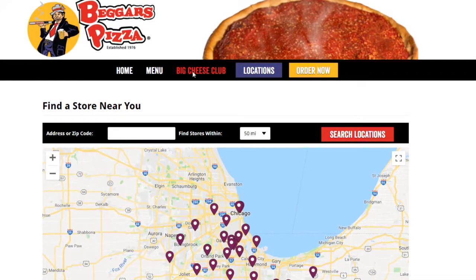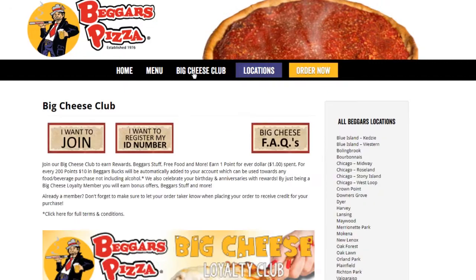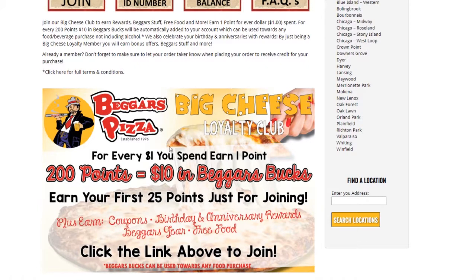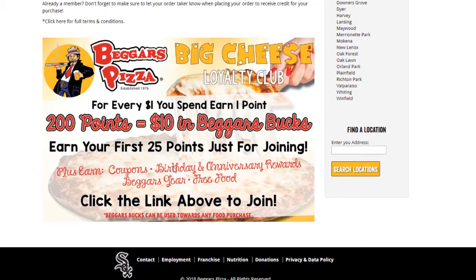Okay, so what do we got here? The Big Cheese Club. I want to join. I want to register my ID number. I want to check my balance. For every $1 you spend, you earn 1 point. 200 points equals $10 in Beggar's Bucks. That's 200 pizzas. That's a lot of pizzas.